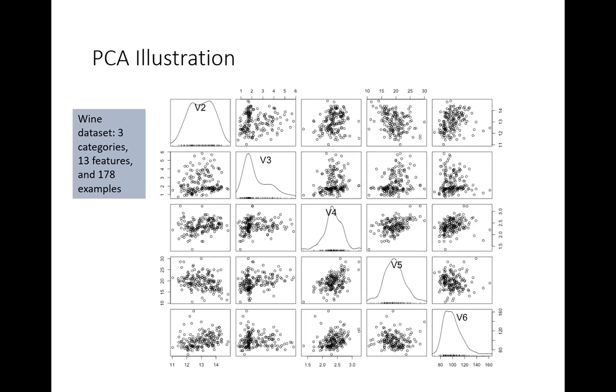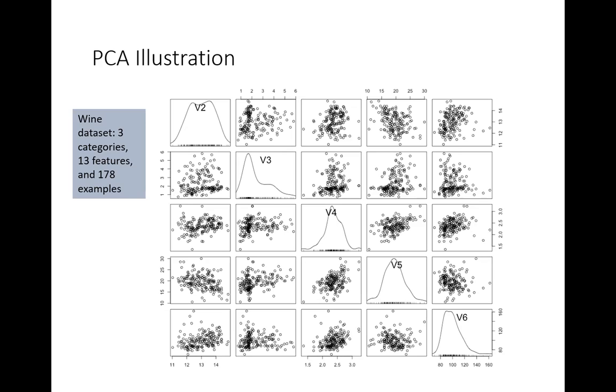In this case, the data set has three categories. That is, there are three kinds of wines or three qualities of wine in this data set. The quality is measured or defined in terms of 13 attributes or 13 characteristics. They have 178 examples. Each example is a 13-dimensional vector of measurements, and then there is a dependent or class label that says whether it's wine of quality 1, quality 2 or quality 3.